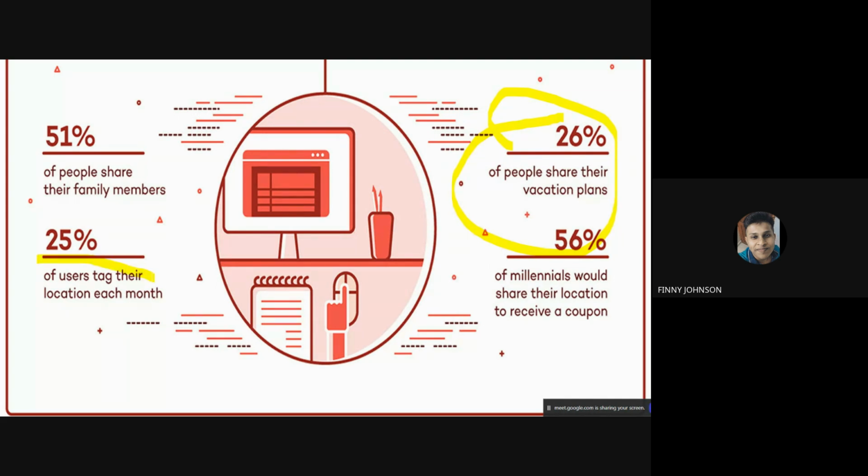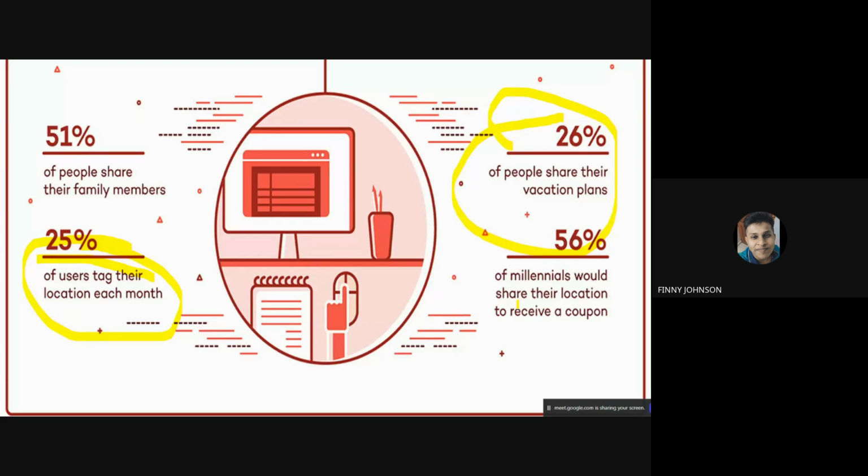I already mentioned that when people go on a vacation, they tag their location wherever they go. As I mentioned, my friend, a Snapchat addict, used to mention it everywhere. When she's at home, she mentions the tag. When she's in college, she mentions the tag. When she goes to any shops or cafes, she mentions the tag. So 25% of information like tag information can be taken from the online system.